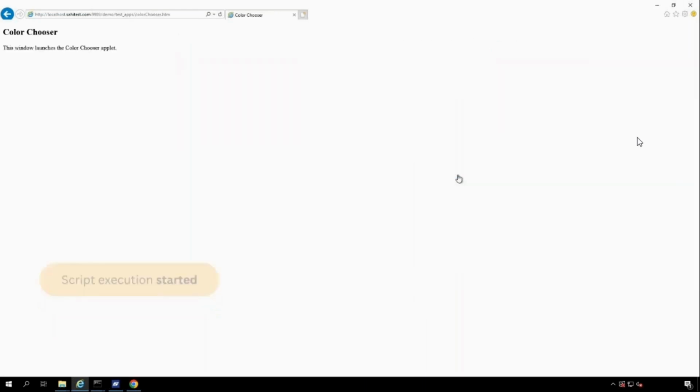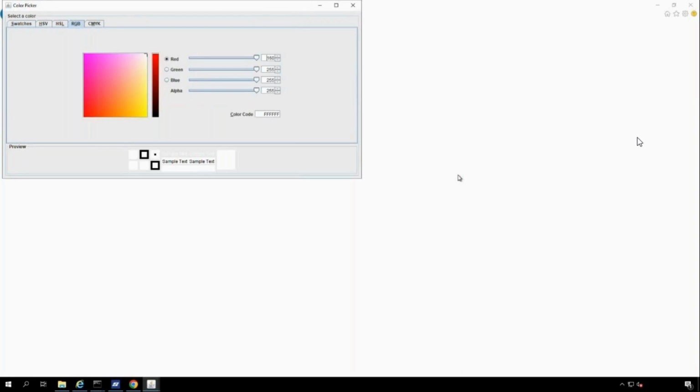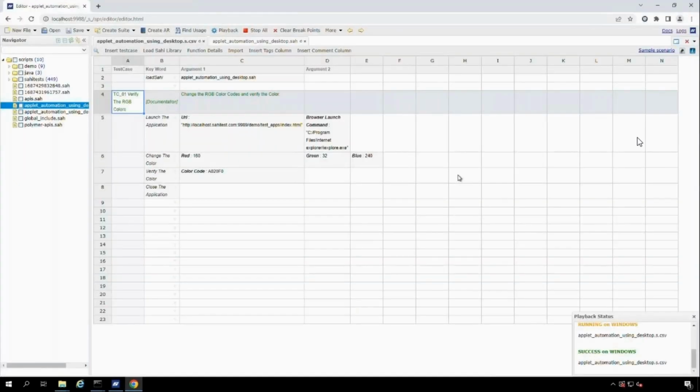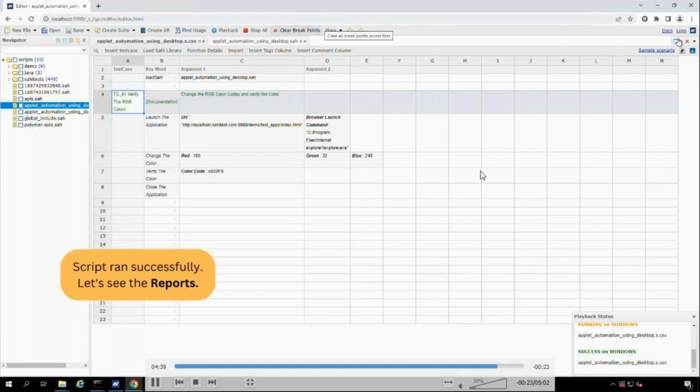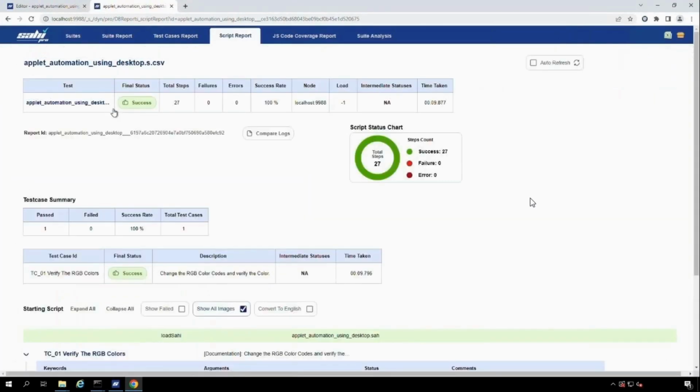So the script has started executing and it will perform the actions which we have recorded during the recording. So that is how we will identify the elements. On browser we will use Windows, and on applet it will be identified as Java, and we have to use the API called launch Java application. The report would look like the normal ones only.